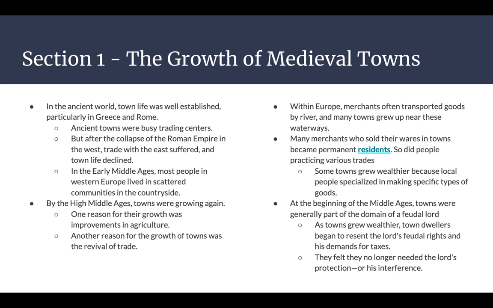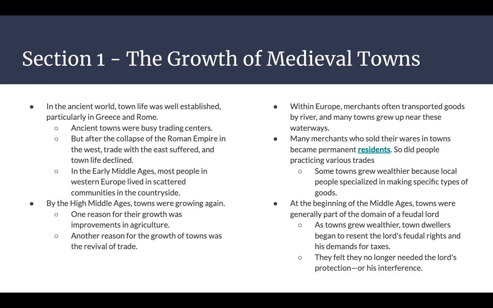One reason for their growth was improvements in agriculture. So farmers were clearing forests and adopting better farming methods, which resulted in a surplus of crops for them to sell in town markets. If you don't remember what surplus means, that just means that there is more available than what is needed or used. So because of this surplus, farmers could sell the extra that they didn't necessarily need for themselves or for their families. Because of these surpluses, not everyone had to farm to feed themselves, because you could now go to the market to purchase the things that you needed.